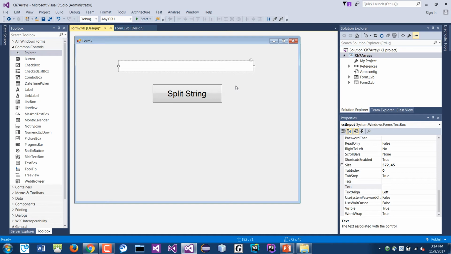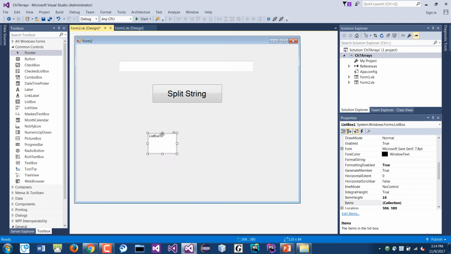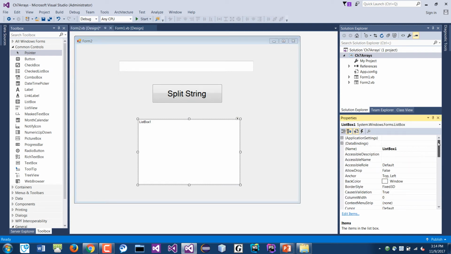a separator. We call that a delimiter. Or you can use a space, or you can use a comma, or a special character, semicolon, or other strings, like 2, 3 string characters. It doesn't matter which one you use. So when I click the split, I'm going to put the output into a list box. So you put the list box down below, and we'll split that into its own words, and we'll put the words down here. So this list box will be again just LST or result.